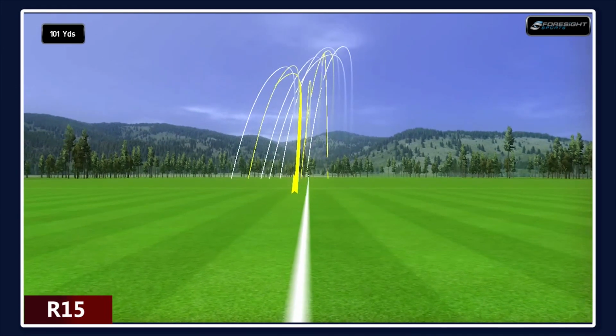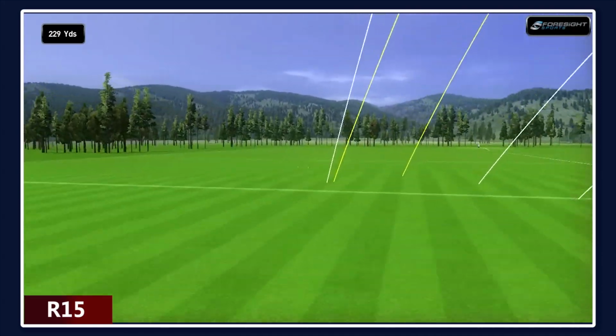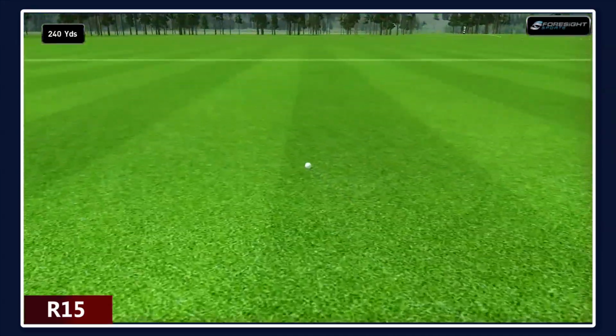A little bit left, Rob, but not bad. Not bad. So five relatively impressive shots. Yeah. Okay, let's throw the numbers up there.